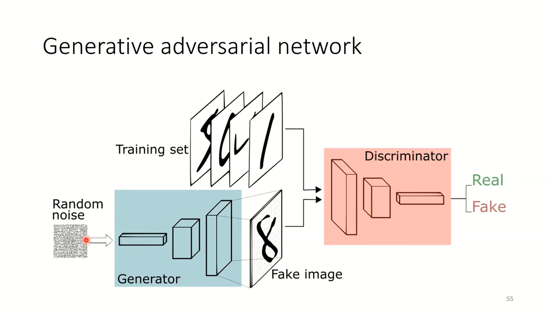Now, this generator will generate something. It will be sent to the discriminator, and based on how good this image is, it will say whether this is real or fake. Initially it will be pretty bad. The discriminator will be very confident and say it's a fake. Let's say it's trying to predict a rating between 0 and 100. So initially it will get a 0.